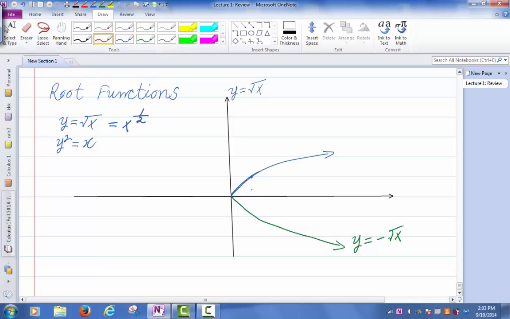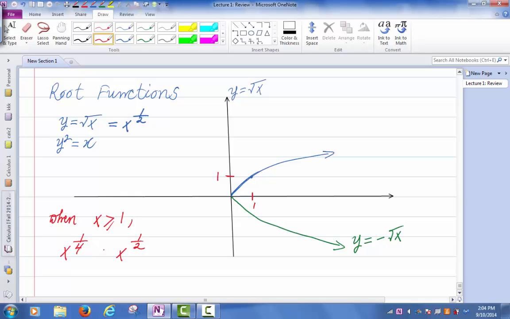So let's say here is 1, okay? Right here is 1. So this height here is 1 as well. When x is bigger than 1, which function is bigger, x to the 1/4 or x to the half? So what I'm saying is that when x is larger than or equal to 1, which function is bigger, x to the 1/4 or x to the half? Well, let's take x to be 16, right? What is 16 to the half? What is 16 to the 1/4? Which one is bigger?